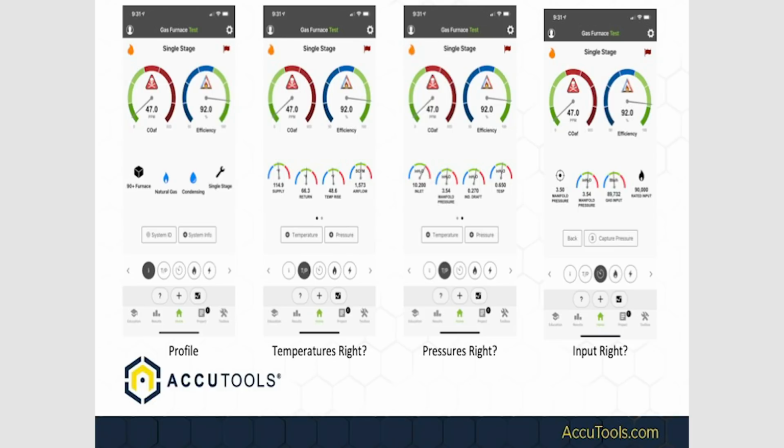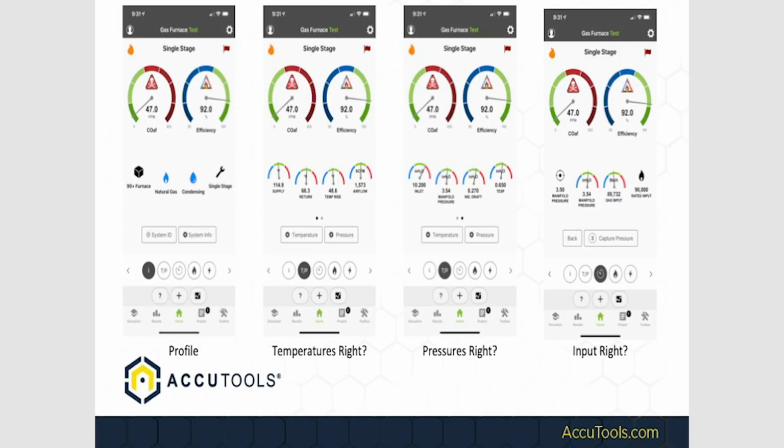And so they get tired of tech support guys. I talked to the guys at Carrier, Trane, Lennox, Goodman. They get guys on the phone. What's your superheat? Oh, it's 10 degrees. What's your suction pressure? What's your suction line temperature?